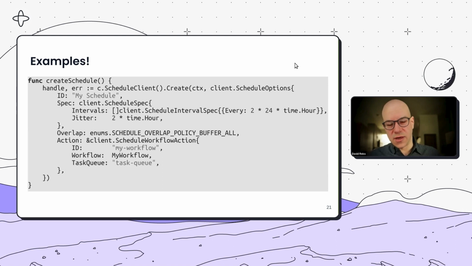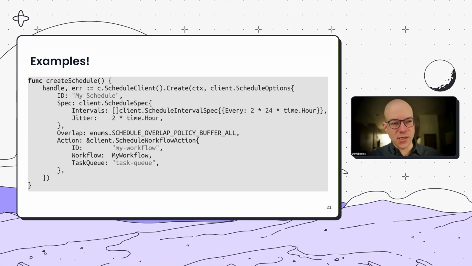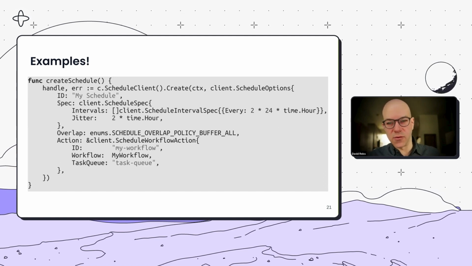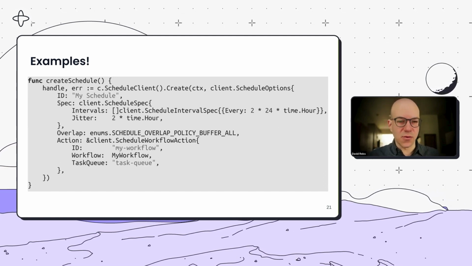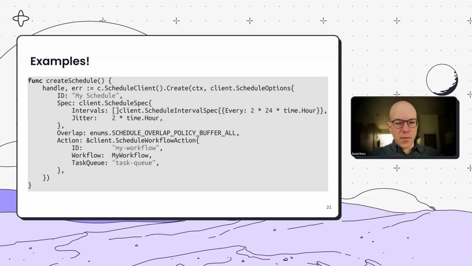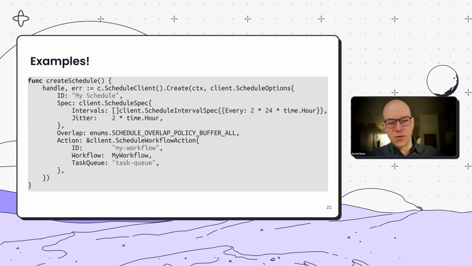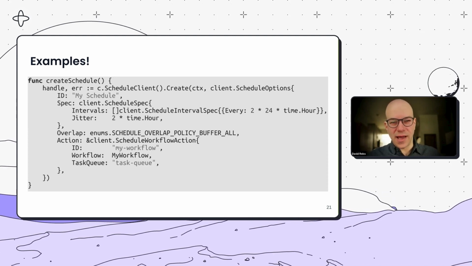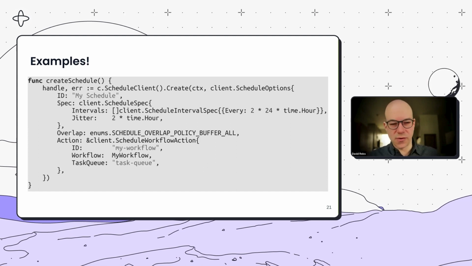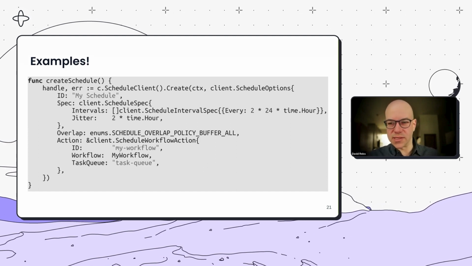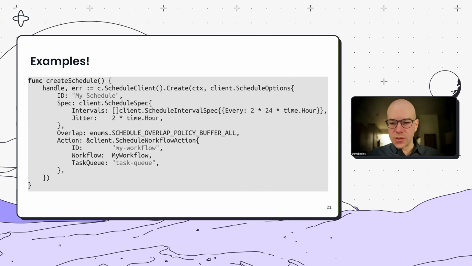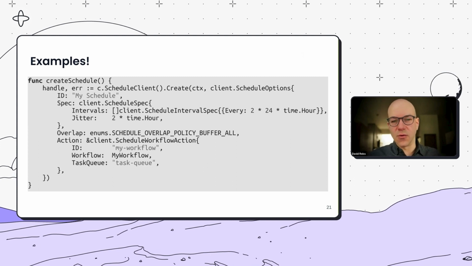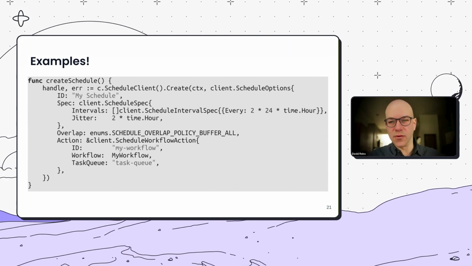All of these features are available in all of our language SDKs as well. So here's some Go code that creates basically the equivalent schedule to what I showed with the CLI. Manipulating things programmatically means you can create schedules that are more like cattle than pets. You might have a schedule for each user in your system, or some other business entity. So they don't think of them as things that always have to be managed manually by hand.